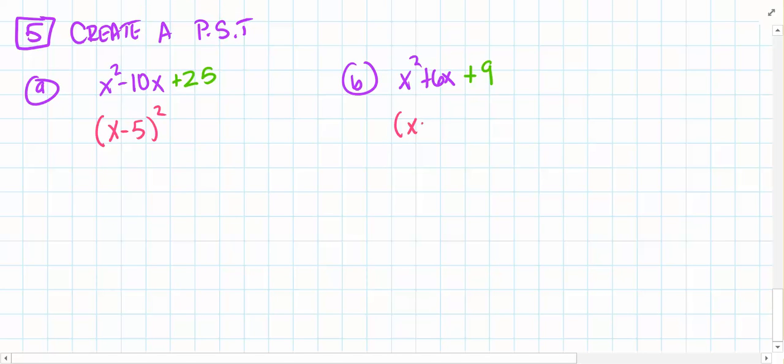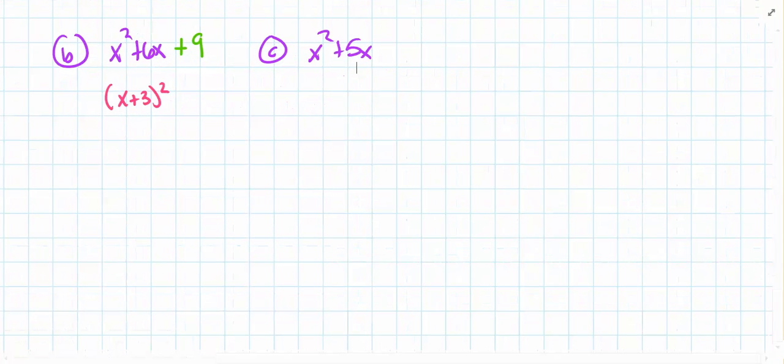Okay, let's make it a little more challenging for you. Let's give you x squared plus 5x. What makes this more challenging? It's odd. Does it work the same way? Of course it works the same way. So what number would you add? Okay, I want you to keep it as a fraction. 25 over 4. Very good.